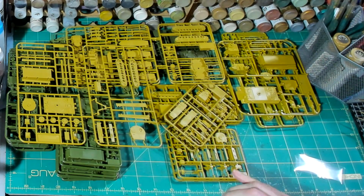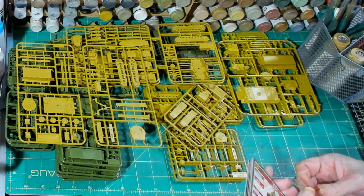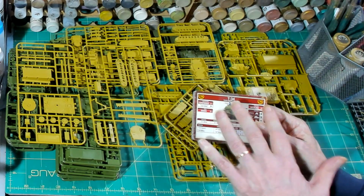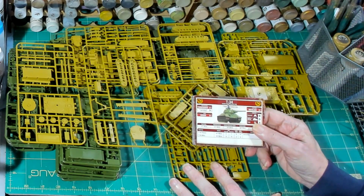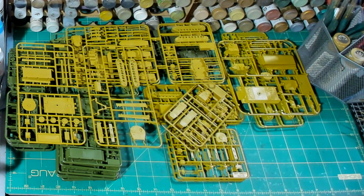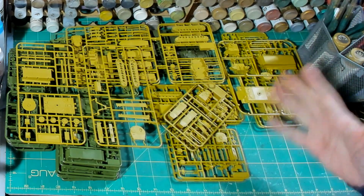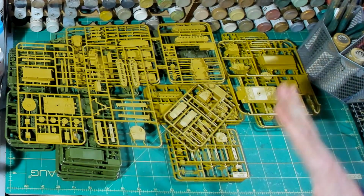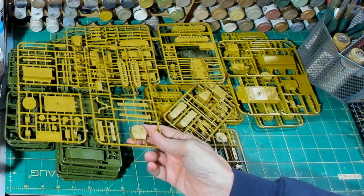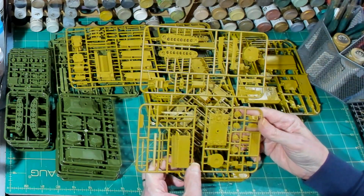I think it's a great game. I love the ease of Flames of War, and I love the fact that they give you cards for each of the units and things like that. But I play a game called Battle Group, and the point values and the distribution of units and stuff like that are a little bit different, and ranges are a lot longer, and tables are bigger, and things like that. So it's different. It's just a different feel to the game.